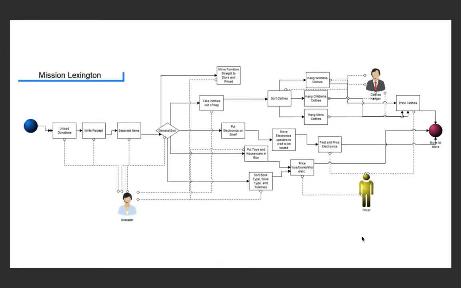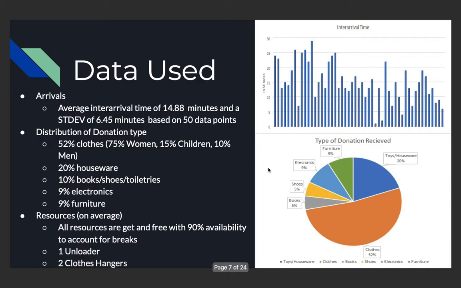And this is another layout of the process map, but for a specific tool we used called ProcessModel. It's the same thing, but in a little more detail. If you run the software program, it gives you things like utilization rate and throughput rate as well. So this is when we move into the measure phase of the process.